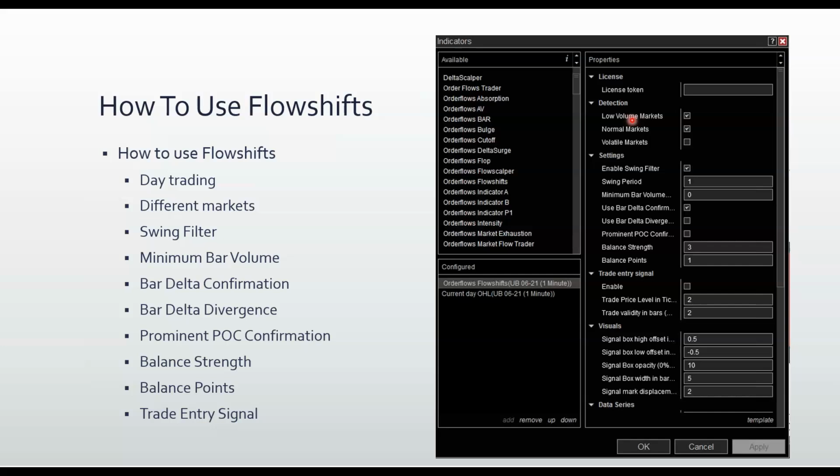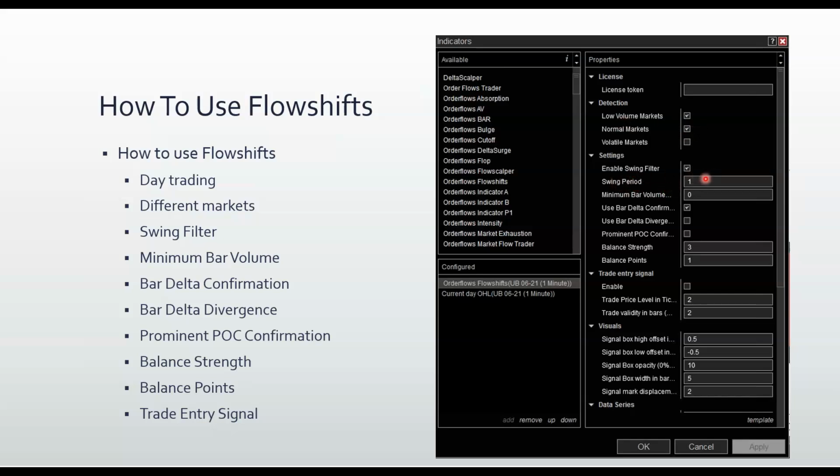Depending on how you're trading certain markets, like say YM, or if you're trading FDAX, you might want to try it there. I use it for ultra bonds as well. Sorry, no, not with ultra bonds. I use it with, I'm trying to think of the other market, MNQ, DAX, NQ, YM. I was going back and forth with it. I think now I have it off of my YM chart. But for most charts, you're going to use low volume markets and normal markets, okay? And I'm going to talk about the night session when I get to the charts section.